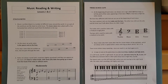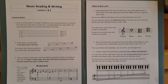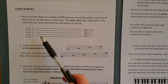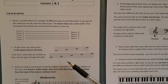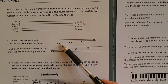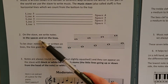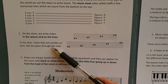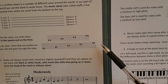All right, so let me just go through a few bits and pieces. I'm not going to go into detail because all the detail is written in your pages there. So stave and notes, here you have an explanation of what a stave is, the group of 5 lines that we write music on. Here it's showing you that we write notes in spaces and on lines. Pay attention to this particular little section here, it is telling you that notes that are written on lines, the line goes through the note. You can see that. Okay.